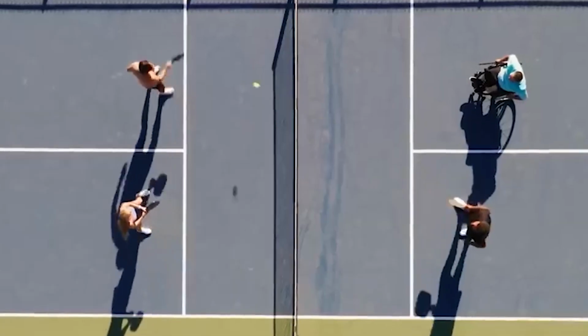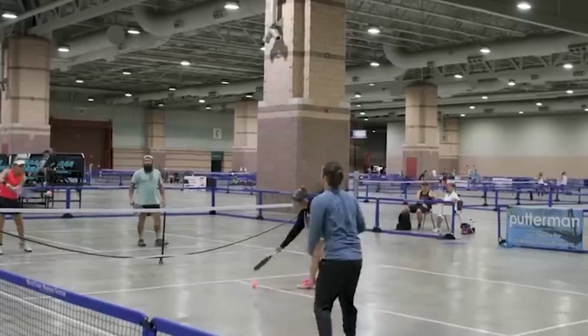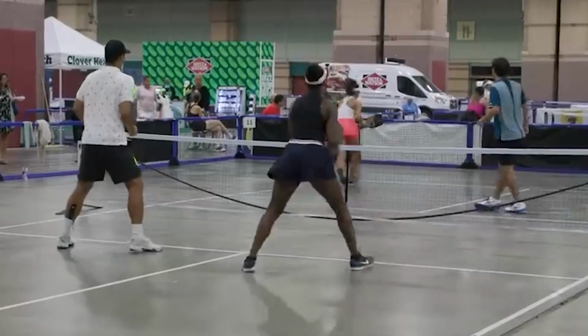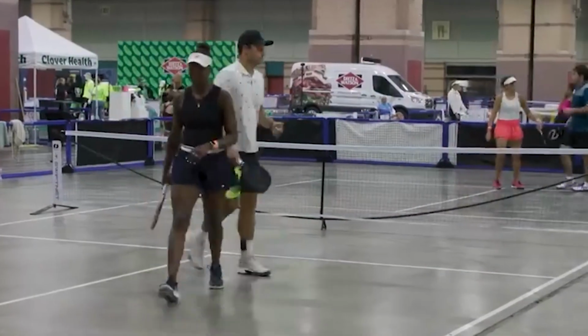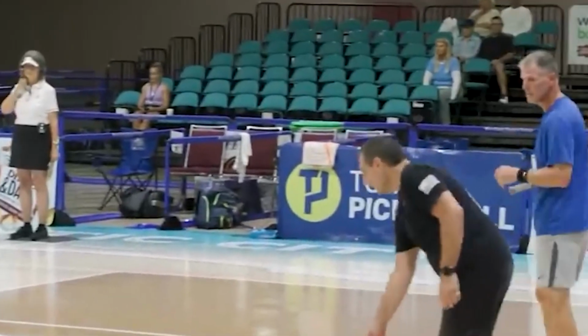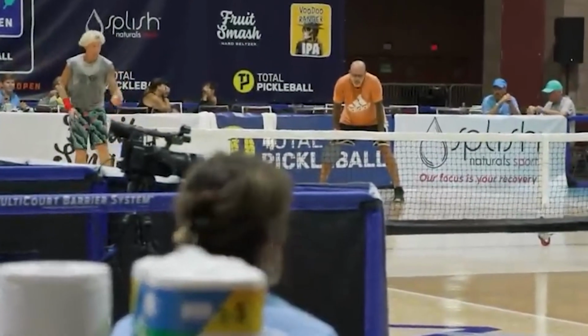Number 3. Opponents pinned to the baseline. Make sure you keep your opponents pinned to the baseline. In case you are on the no volley line, if your opponents are deep into their court, you won't have to worry about your rally. So to sum up the first 3 strategies, come to the volley line as soon as you return serve. Execute a drop shot as soon as you see your opponent is in the no volley line. Make sure to pass deep in the opponent's court so they remain on the baseline.